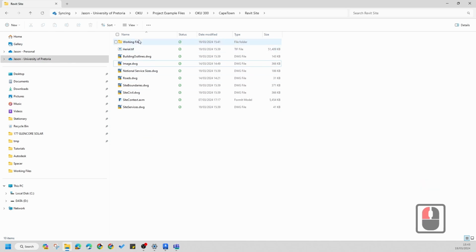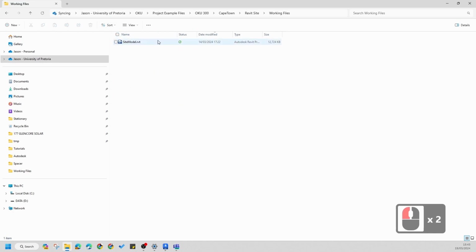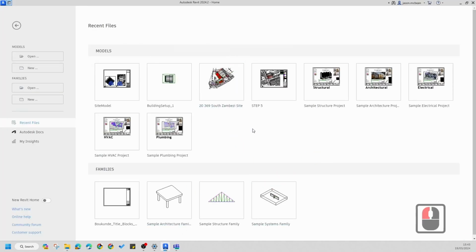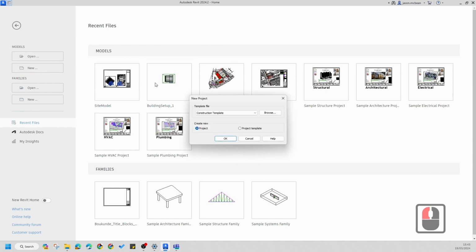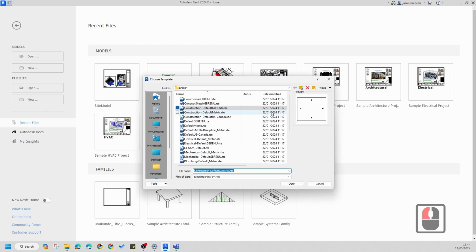So we've got a site model already, which we're going to use a bit later on. But for now, this is just a basic tutorial on how to set up your building model. The first thing you're going to do is go to Revit. Please remember, you need to go to New and start a new project driven by our Form C template. So you're going to say New, and then Browse, because you're going to use a template file.